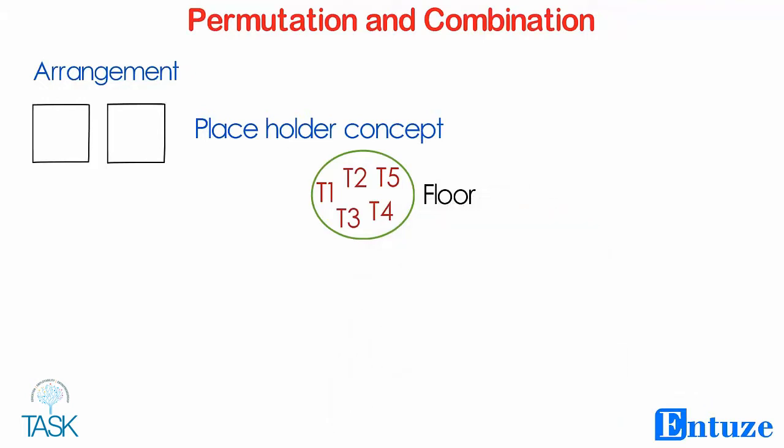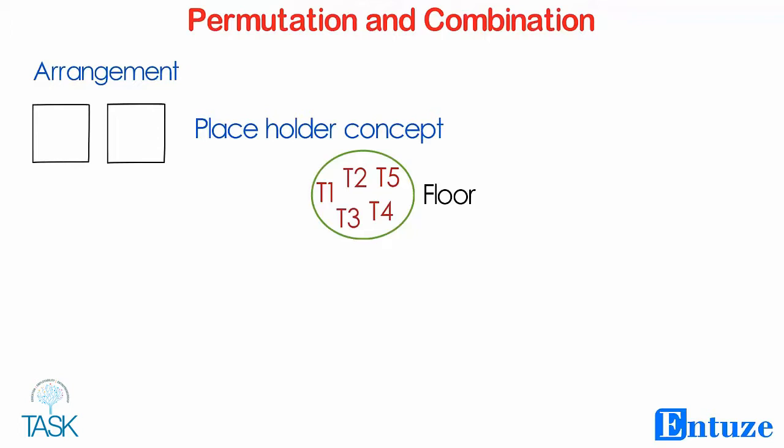Now, while solving permutation combination problems, it's an extremely important step for you to understand that you should not unnecessarily use formula. Here, this problem can be solved by formula, but I don't want to tell you the formula at the beginning. I want to tell you the formula at the last. I want to emphasize the concept of how this problem can be solved without the formula, and that's very important for you to understand.